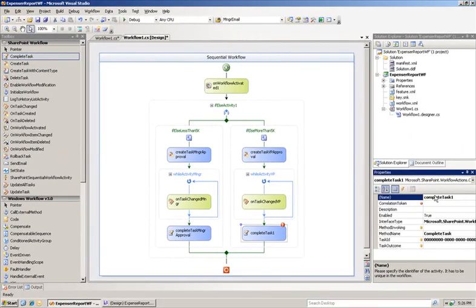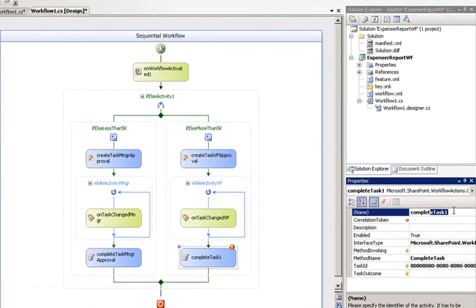We'll go ahead and rename that to complete task VP. Go ahead and hit enter.